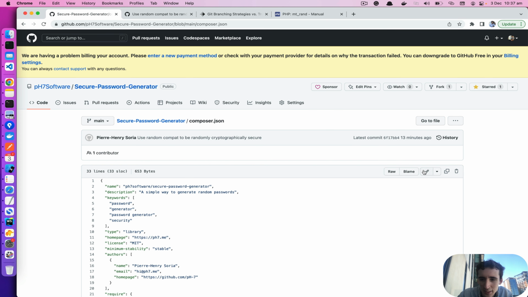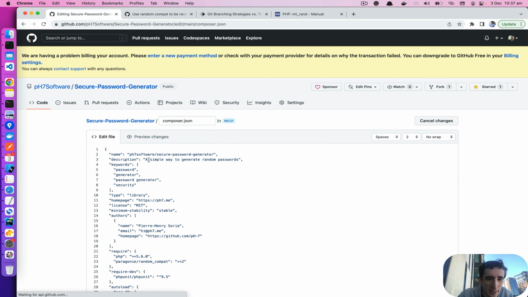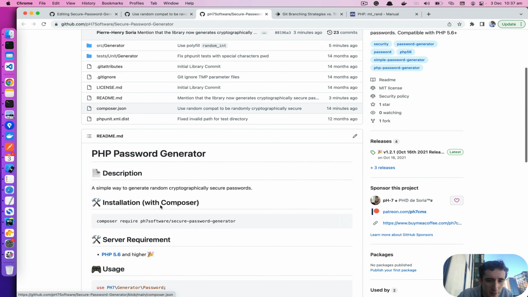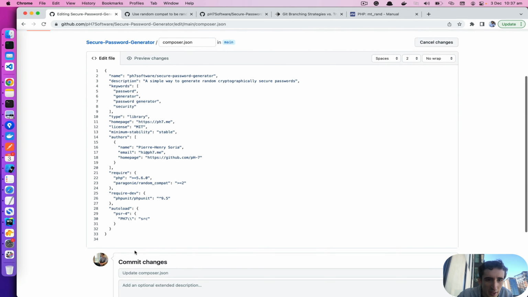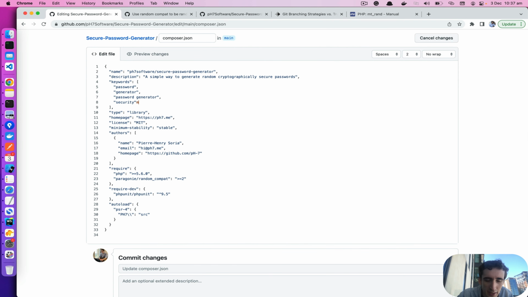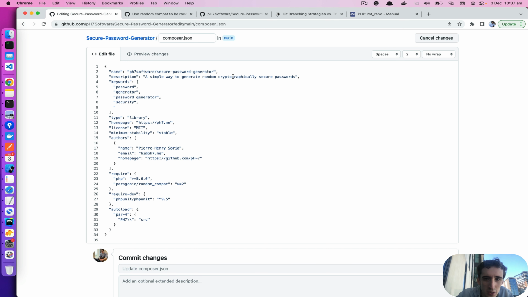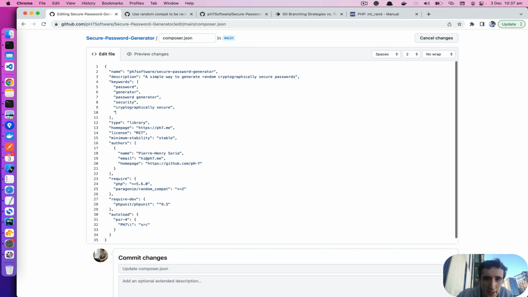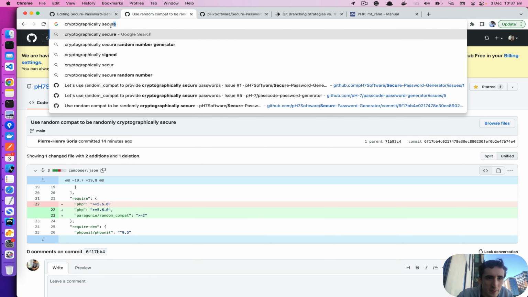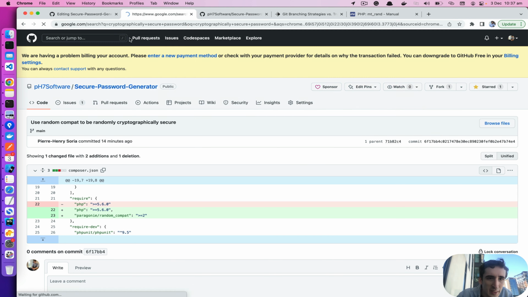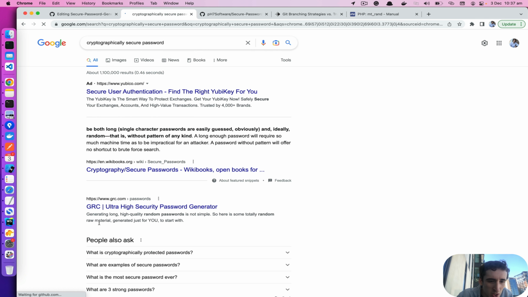And yeah, we can also mention here what we mentioned in our README, just to update the composer.json here, like this. And then there I can also mention some new keywords here. So what else can we mention here?